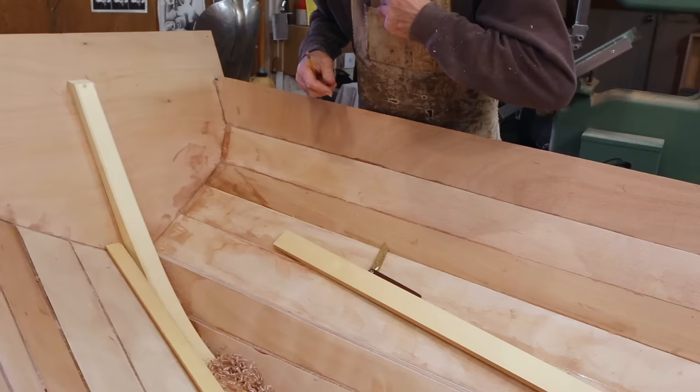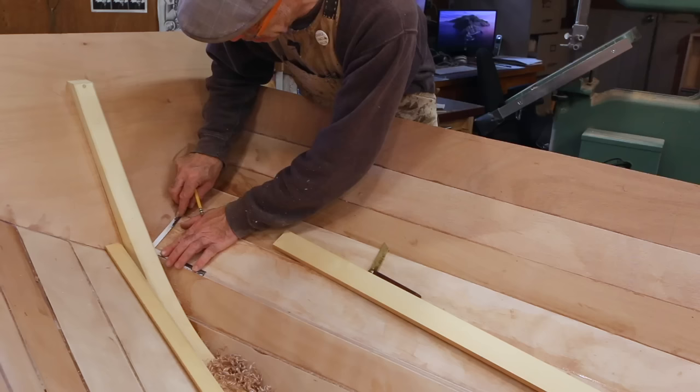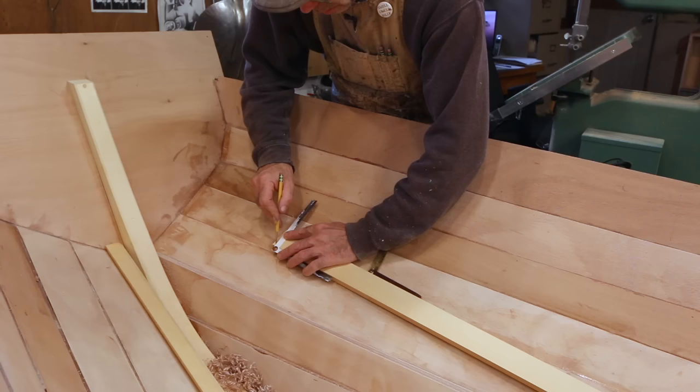But this is where making yourself a little bevel square out of hacksaw blade or some thin sheet metal just like this can give me a more accurate result, because it can just tuck up right close. They can pick up that bevel very easily. So just very carefully pick that up. We'll carry it across to here. Find the other corner. Oh, I've got it marked on the back side. And so there's our front bevel.